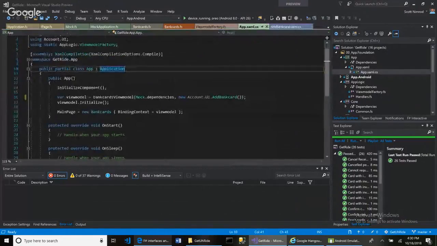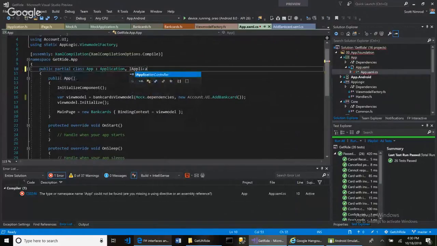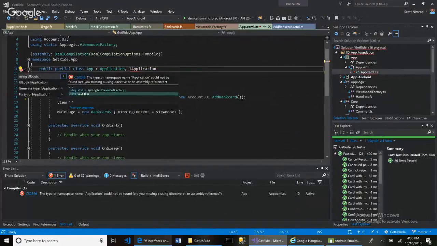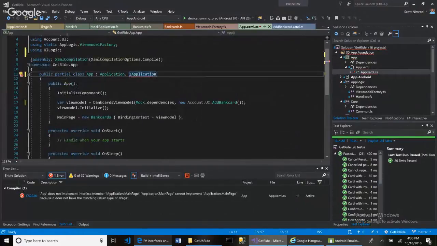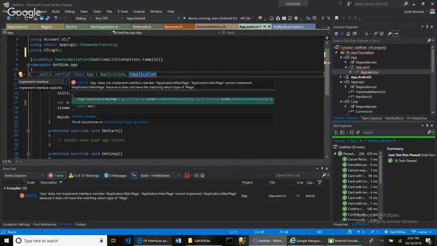So we can set this over here to IApplication. And that's using UI logic. Okay. And the app does not implement interface member MainPage. It does. It does implement MainPage, but okay.